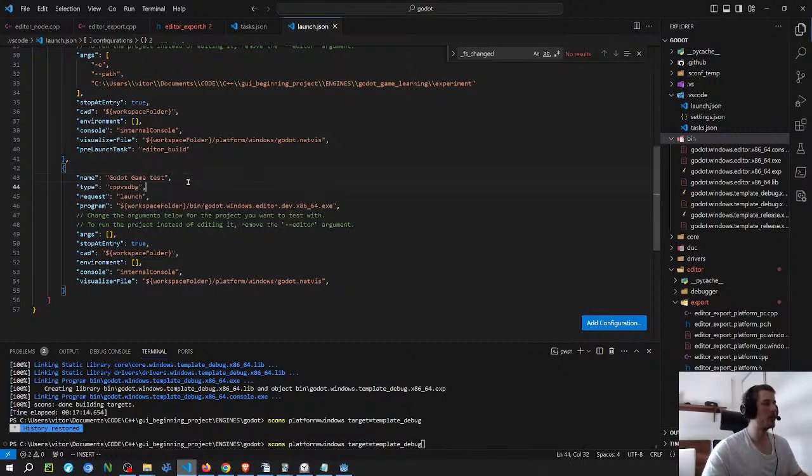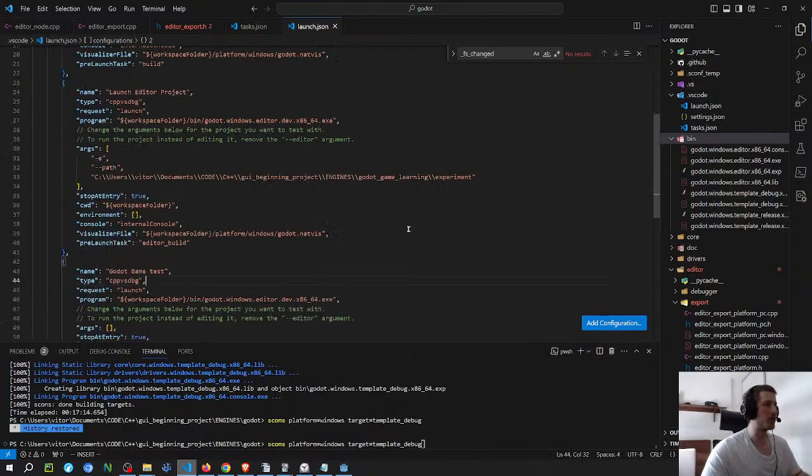Oh, and one of the biggest things that it took me a massive amount of time to understand is that the type here really matters. So the type that you put depends on what compiler you use to compile the C++ project. So if you're using Visual Studio, you're going to use this label here, which is this type. But if you're using GDB, you have to use another type. And they have it on the documentation there, but I forgot.